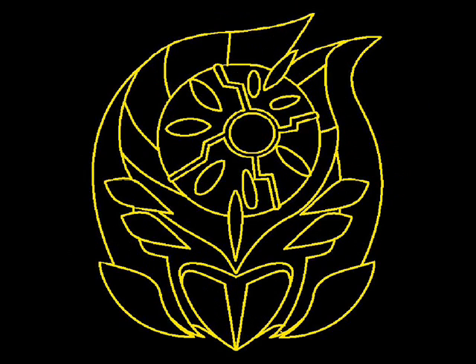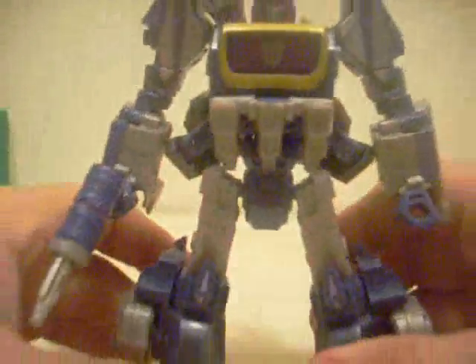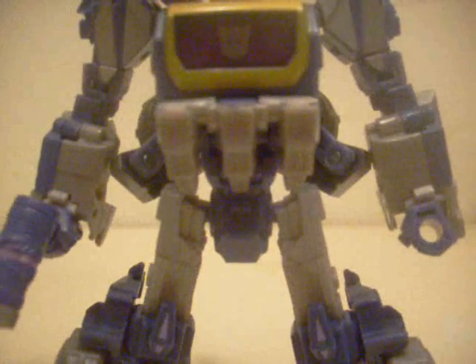If you wanted to know what that purple color I painted on Soundwave's head was, here's a picture telling you what it is. Back to the review: I also painted his eye lens red, because it was originally a safety orange color. He originally had purple light piping, but as with Megatron and Bumblebee, I had to paint the light piping bar — I didn't do it with Bumblebee but I probably will at the end of this video. There's a lot of really good detailing on this robot mode — it's just exquisite. Sometimes I really love Transformers for the detailing, and sometimes you just gotta paint in the details to make them even more excellent.